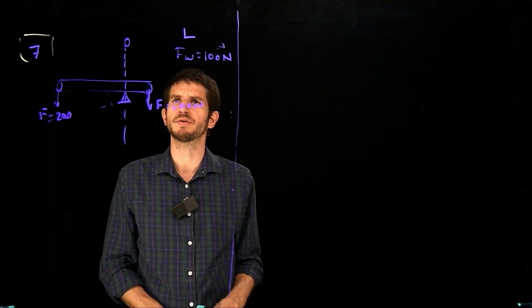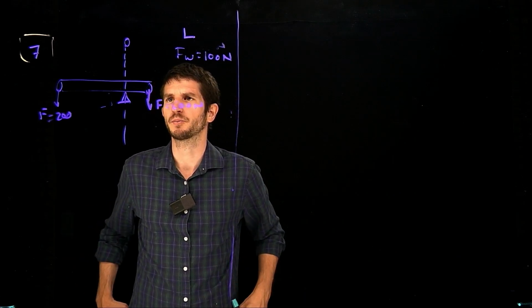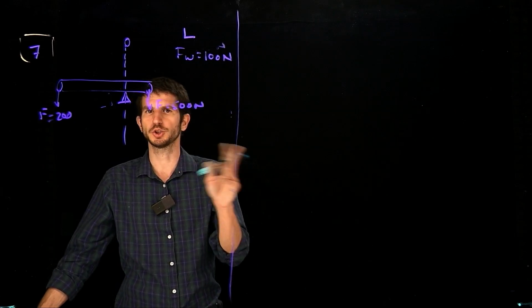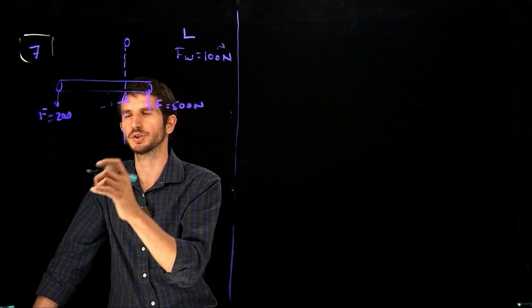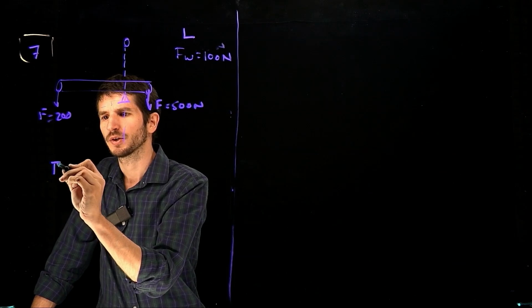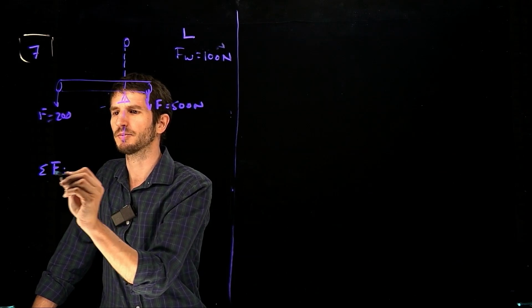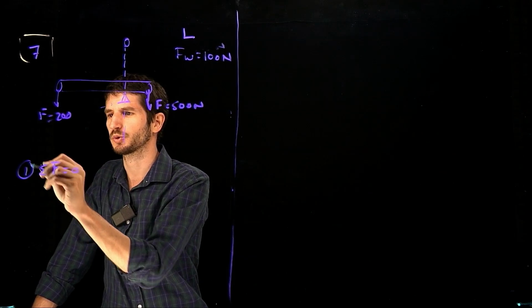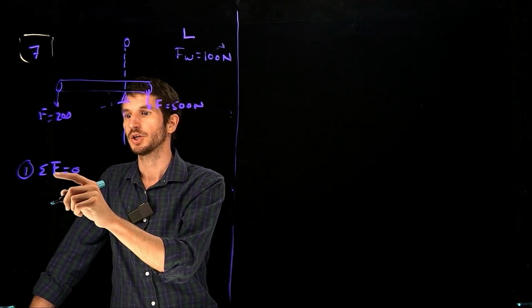So there are many different ways in which we can do this, but there are always two conditions for equilibrium. The first condition is that the forces need to be balanced. So let's do force equilibrium first: the sum of all the forces is equal to 0. We recalled this in the theoretical introduction. So how do we achieve that?